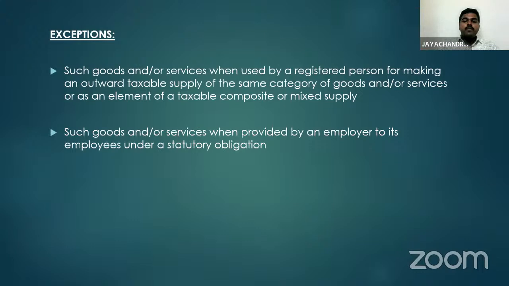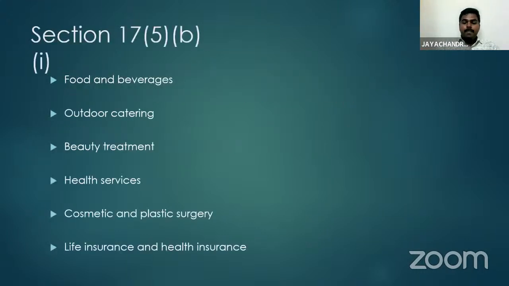Such goods or services when provided by an employer to its employees under a statutory obligation. For example, if any Factories Act or Employees Act says that you should provide afternoon meals to the employees, and the company is availing services from the outdoor catering under the statutory obligation, that company can avail the GST paid on that outdoor catering.